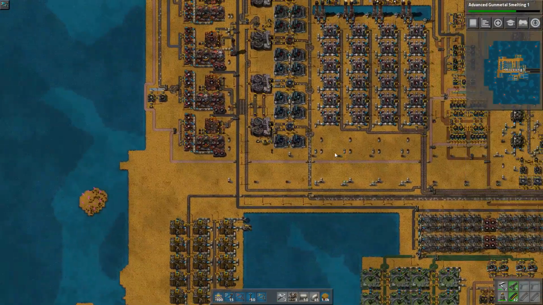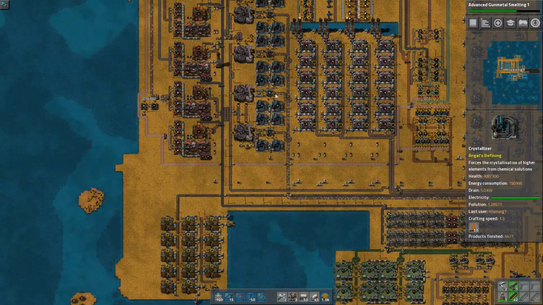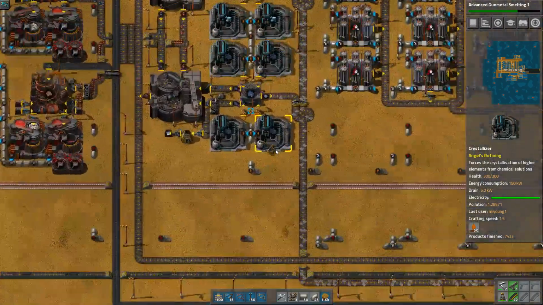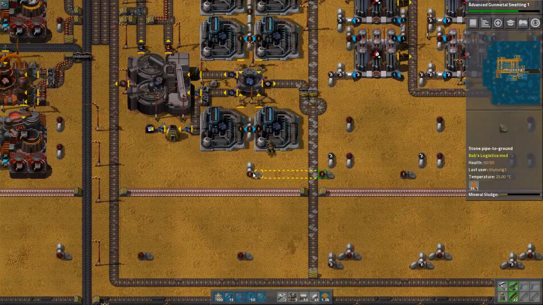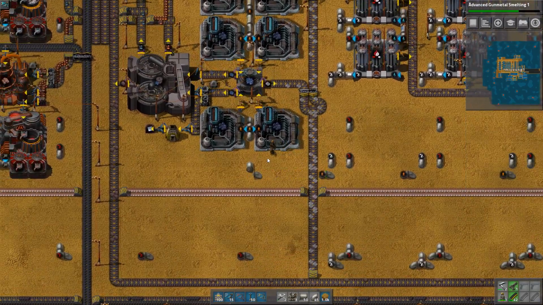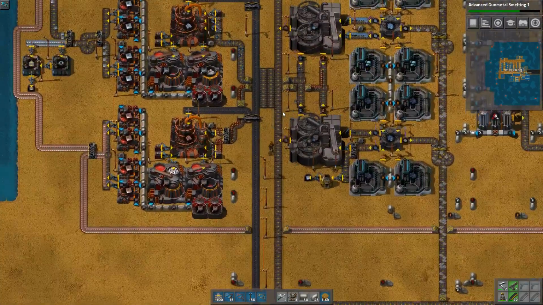But yeah, I'm thinking there are lots of different things we could do, but this area in particular is no longer sufficient for the incoming work we're doing. So I want to turn it off. Let's stop making this mineral sludge, or stop using the mineral sludge. We'll let it just finish off.